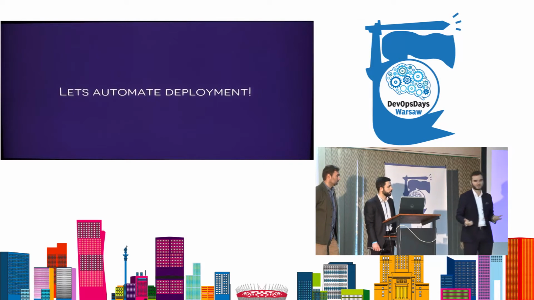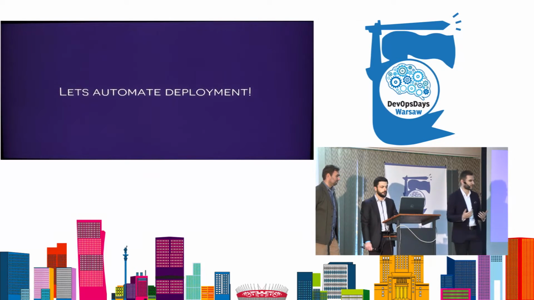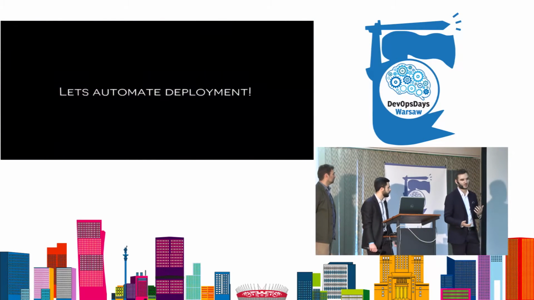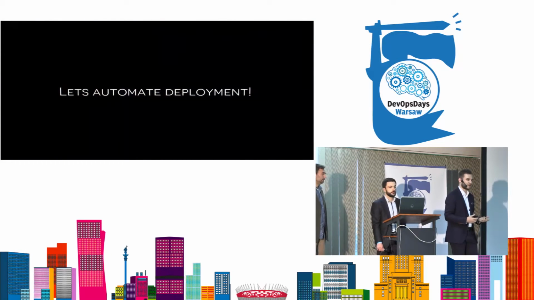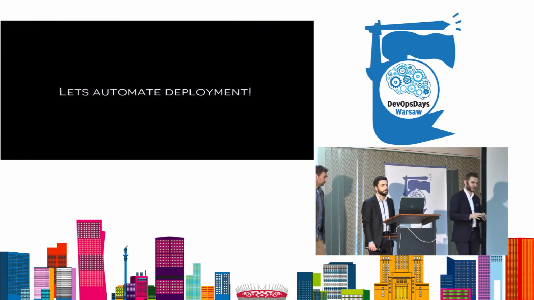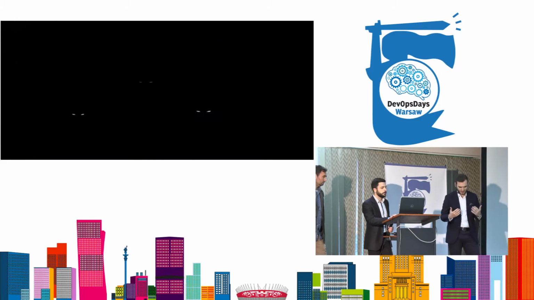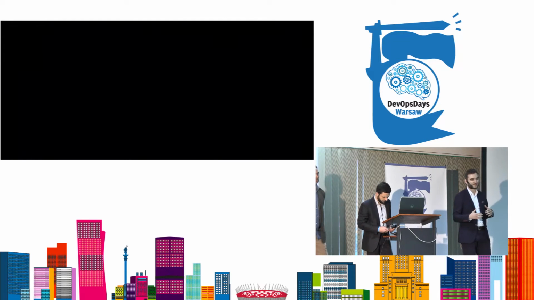So let's automate deployment. The idea is pretty simple, and it's a pretty good one, but there is something about deployment automation that makes it pretty challenging. When you look at deployment as a process of organization, it is connected with many different areas. So it's pretty easy to stumble upon some technological debt that you need to overcome in order to automate the deployment.